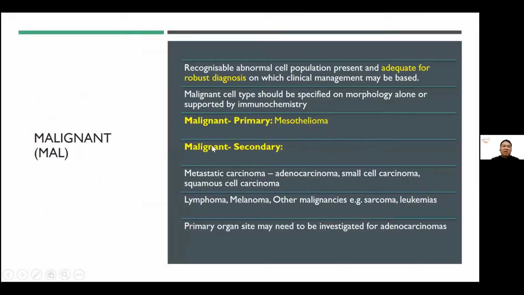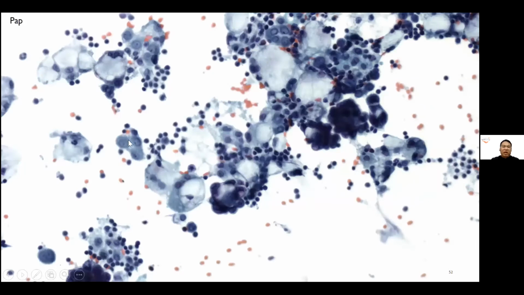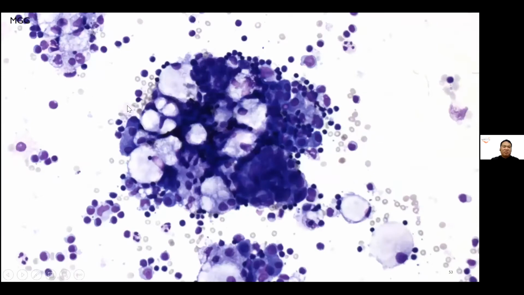Okay, lastly is malignant. For malignant, I think there is only one policy. You have a cellular specimen, the morphology is pretty characteristic, and you have a cell block to do stains to confirm whether it is mesothelioma or metastatic. So this case is ascites. We do Giemsa and Pap stains. In the Pap stain, we can see pretty ugly, vacuolated, and sometimes signet-ring-like tumor cells with a background of mesothelial cells and lymphocytes. And in the Giemsa stain, you can more confidently see the vacuolated tumor cells and signet-ring-like cells in some cases.